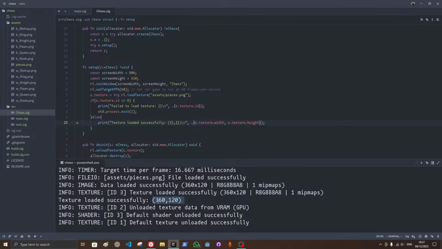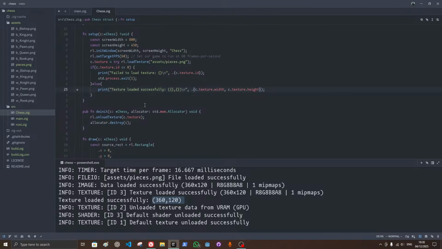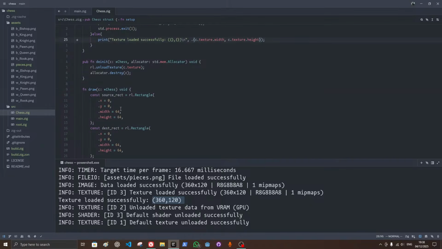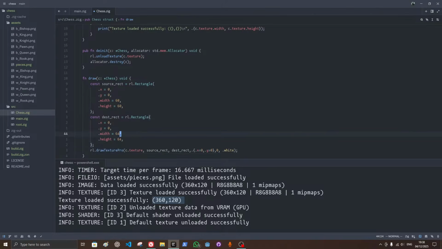So divided by 6, because we have 6 pieces, that should be 60 width for each piece, and 60, yeah, it's 60 by 60, the size for each individual piece. So we can just make the width and height 60. Okay, very cool.